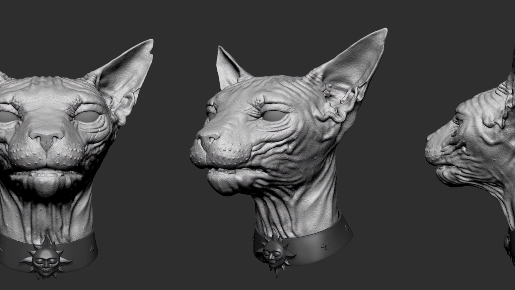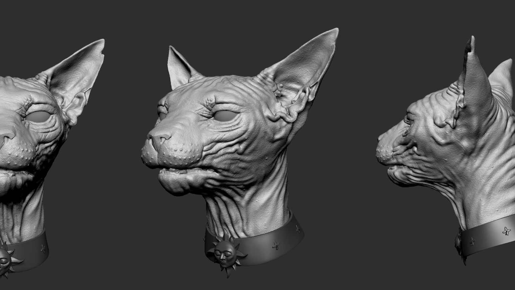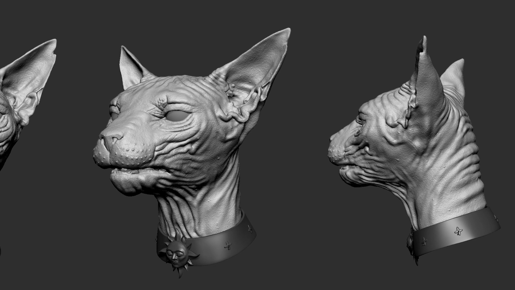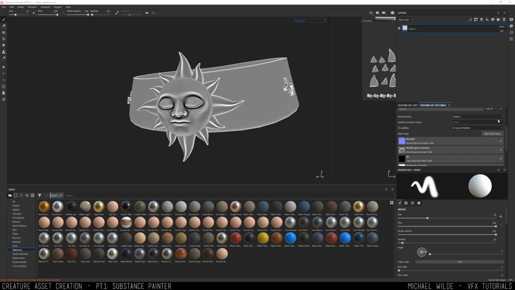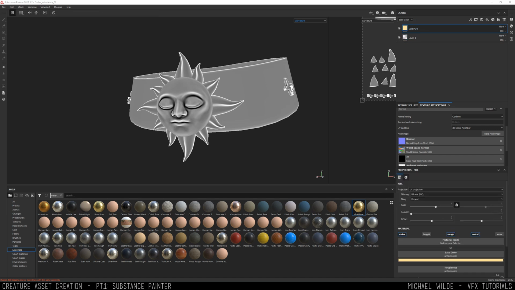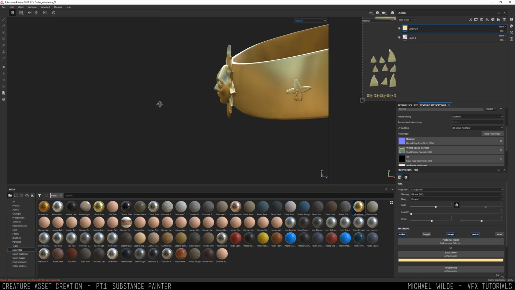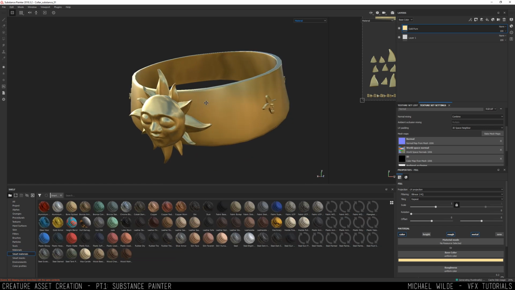But that was at the end of last year that I started making this, and I didn't record it. So this series is going to focus on the bits after the model is complete: texturing, some additional sculpting, some look dev, and maybe even some groom and basic comp work at the end. So starting off, I've taken my model into Substance and already baked my maps. This isn't going to be a step-by-step guide, more me just talking over what I'm doing and explaining my general process. If you have any questions or things that I miss out, just leave them as a comment and I'll make sure to get you answers.